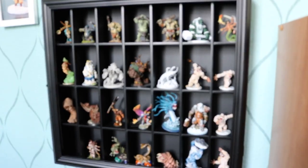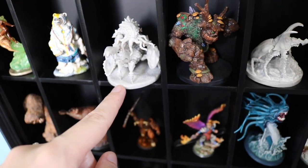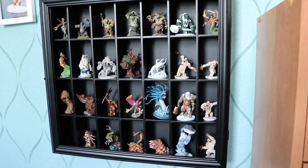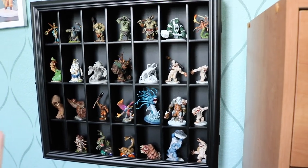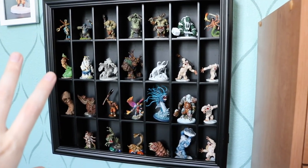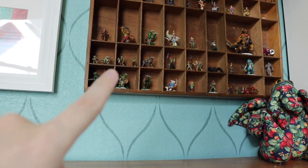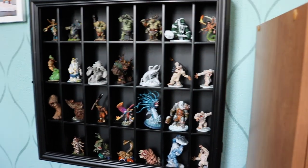This one is actually a shot glass shelf that I just bought somewhere online. It does have a door and it used to have some plexiglass on there, but as you can see this guy sticks out quite a bit, so I took the door off of it. You could leave the door on — that will definitely help with keeping dust off your minis — but this is a really good size for some of those larger miniatures that might not necessarily fit in like these little tiny ones that I have goblins in. So between these two, that displays quite a lot of our miniatures.